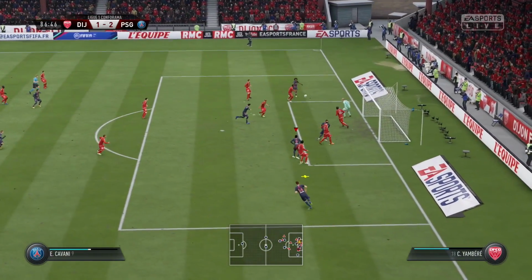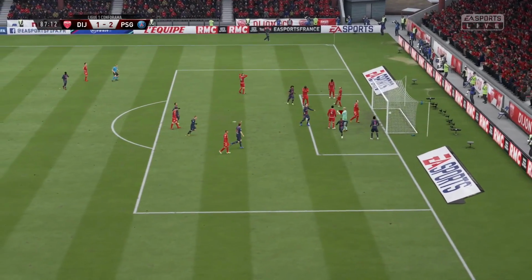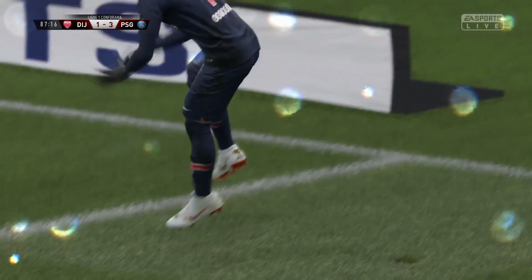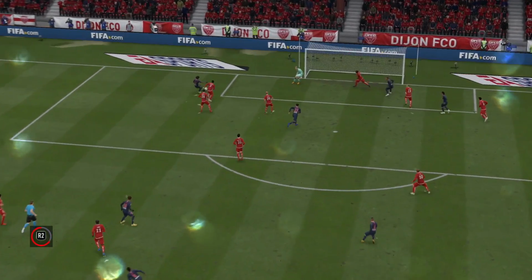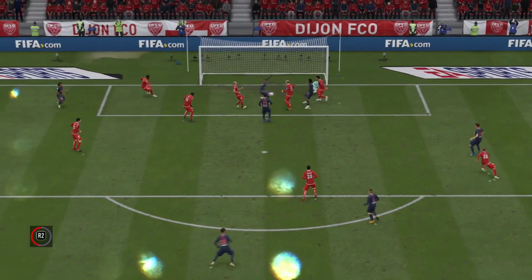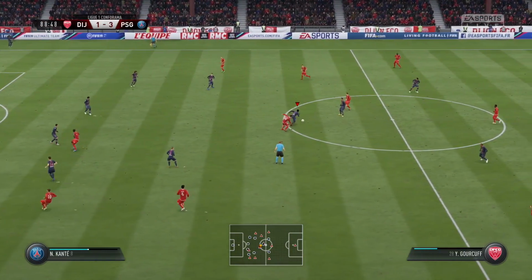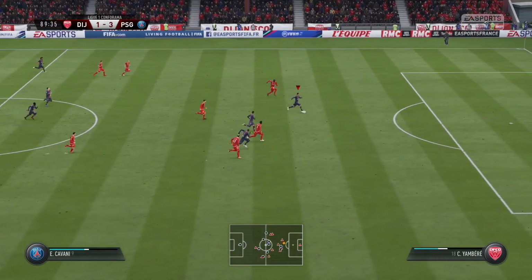Could he produce something for us? A brilliant scoop turn cross into Cavani, who hits it onto the post. But Mbappe was there, who's now grabbed himself a brace in this one and does a fairly weird celebration, I'm not gonna lie. But the best part is we are now in a 3-1 lead against Dijon, which means we should be able to secure all 3 points from this game, as Kante does so well to win the ball back. And here we send Edinson Cavani through.